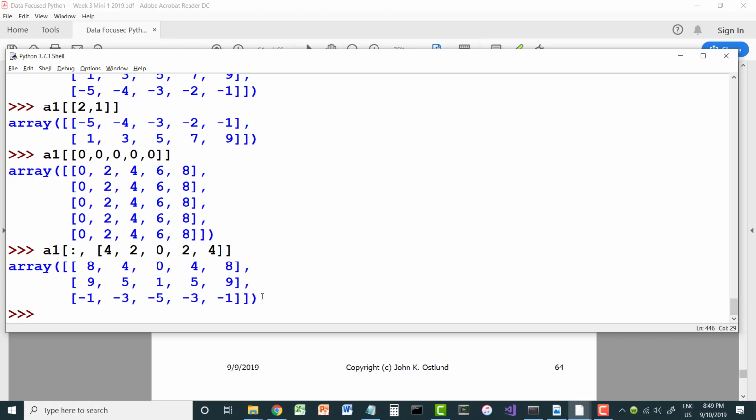All right, so by combining slices and Boolean indexes and fancy indexes, you really have hugely flexible control over how you deal with the subsets of data that you select and the reorganization of that data into a different form of array once you've decided what data you want to work with. Okay?